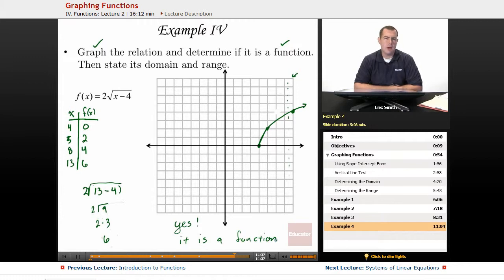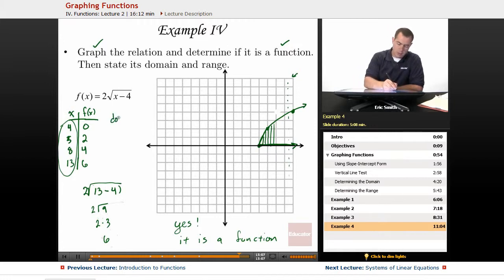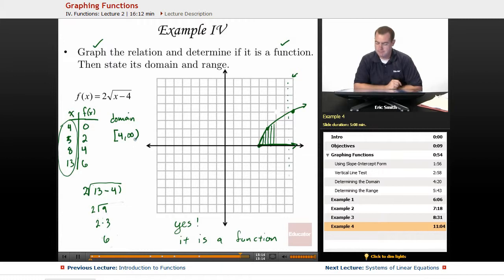Now we have to figure out what is its domain and range. So what were all the inputs we could use? What are all the outputs? Well, in making this chart, I can already see some of the inputs I used, but you could potentially use even more than that. Because if we trace back all these values, it also includes all the numbers between the ones we used. So I'm tracing things back to the x-axis, and it looks like I would shade in all of this. So this starts at 4 and continues on from there. So domain would start at 4 and really just go on from there, so 4 to infinity.